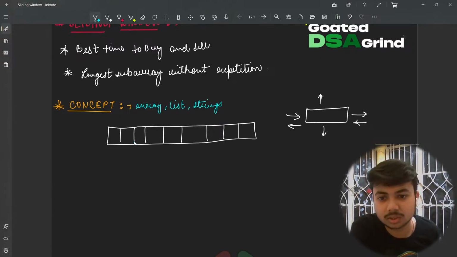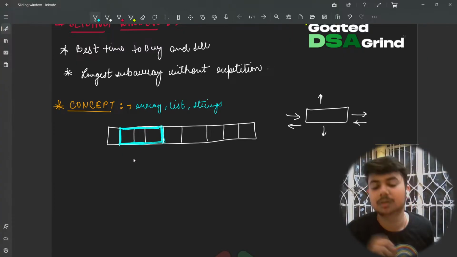Suppose we have one window from here to here. Suppose this is one window.